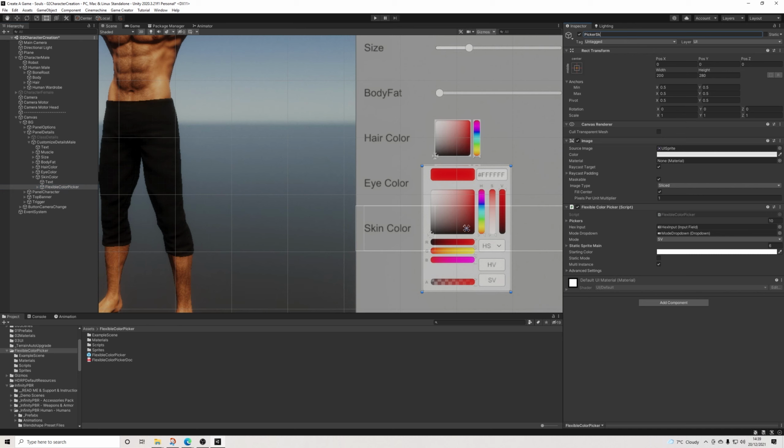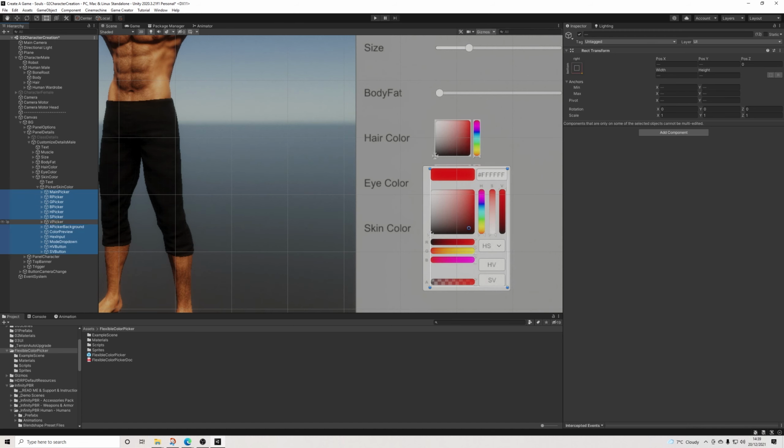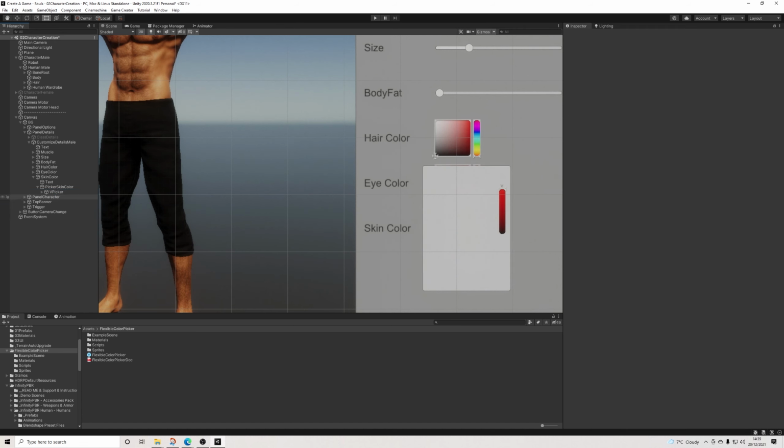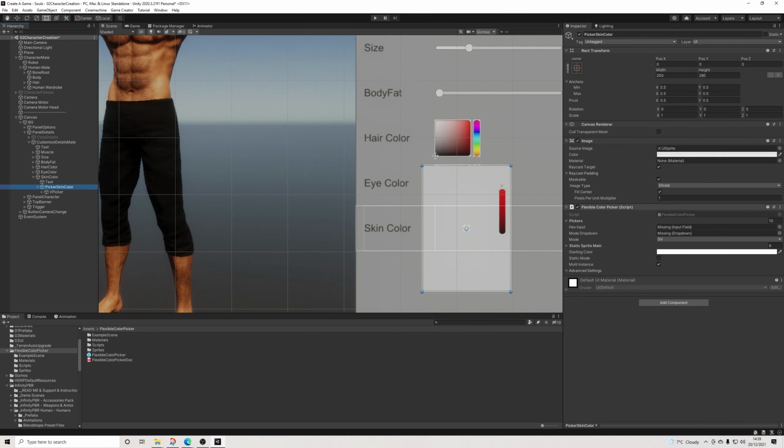Picker skin color. And we're going to keep only the V. And the reason for that is because we don't actually want to change anything except for the darkness of the color. And I know it starts with red, but that's because the default is always set to red. So we set the default to white, so it will just be the white.